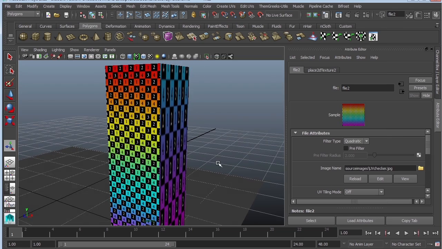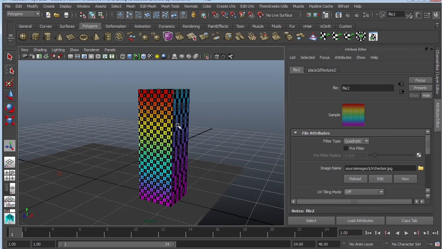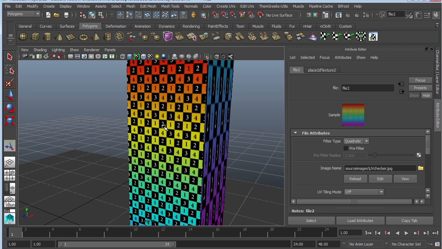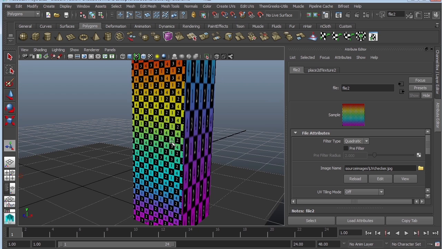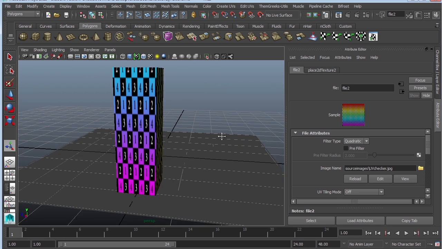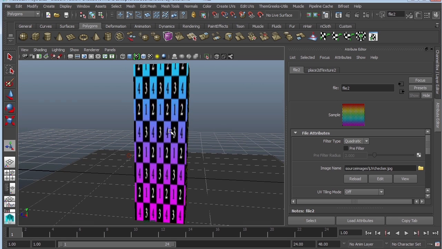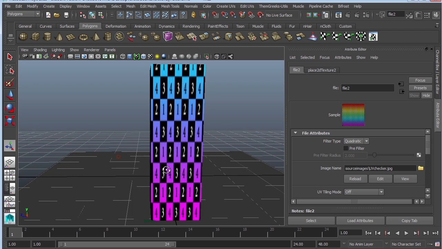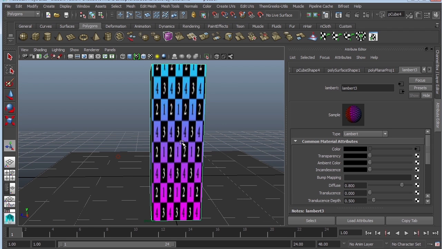This is what it looks like so far, and one side is planar mapped, which is exactly what we want. If these squares and numbers are not warped, that means that when we create a texture on top of that, the texture is not going to get warped. So you can see on the sides that this is definitely warped. The 2 does not actually look like that, and neither does the square. That means that when we assign a texture to this UV map, it's going to be stretched, and that gives us inaccurate information. So that's why we UV map.